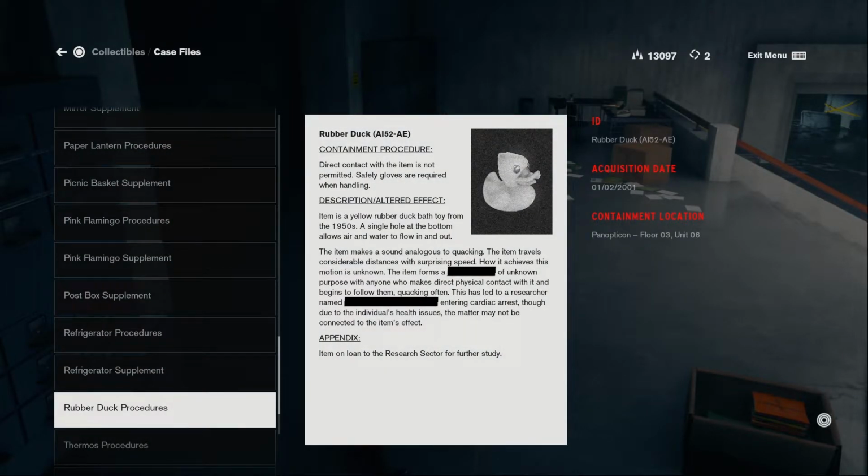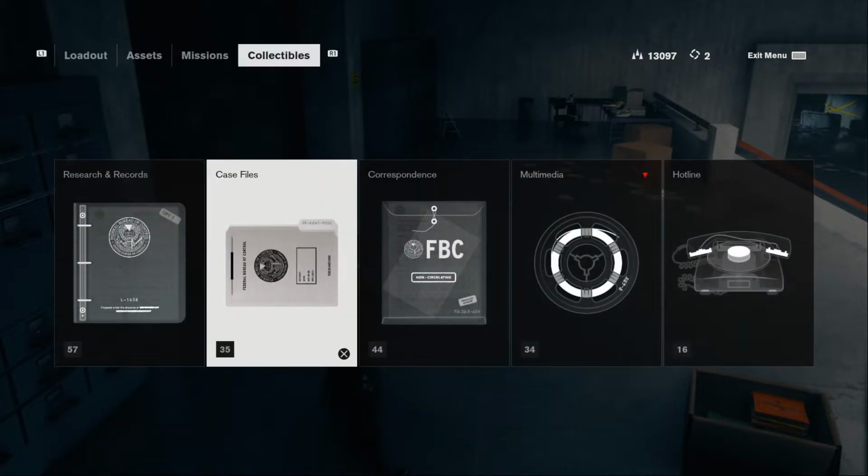Direct contact with the item is not permitted. Safety gloves are required when handling. Item is a yellow rubber duck bath toy from the 1950s. A single hole in the bottom allows air and water to flow in and out. Item makes a sound analogous to quacking. The item travels considerable distances with surprising speed. How to achieve this motion is unknown. The item forms a bond of unknown purpose with anyone who makes direct contact with it, begins to follow them, quacking often. This has led to a researcher entering cardiac arrest, although due to the individual's health issues, the matter may not be connected to the item's effect. Item on loan to the research sector for further study.